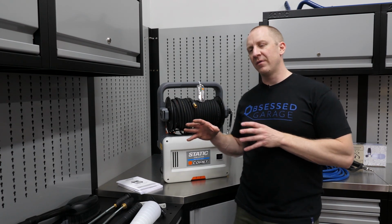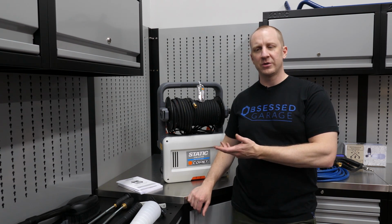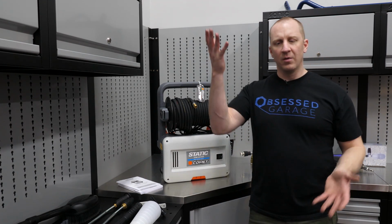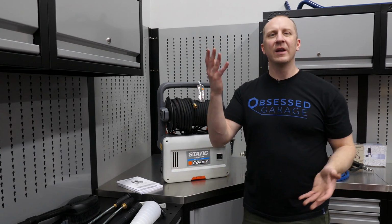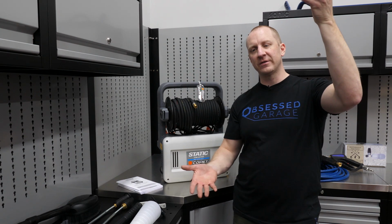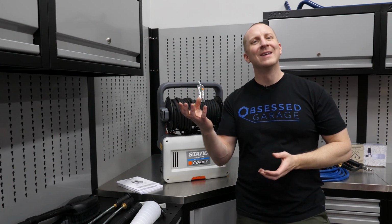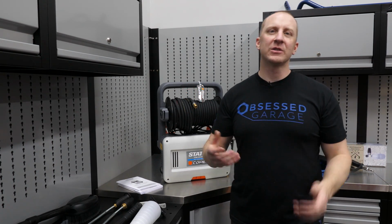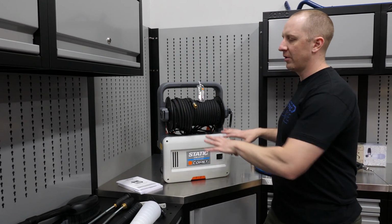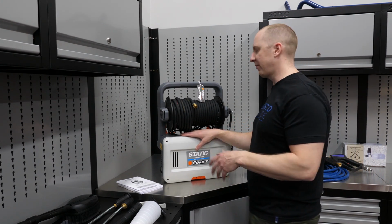The advantage of having less pressure is that we get a little bit more flow, right? So this thing did almost 2 gallons per minute, and at an appropriate pressure for washing a car. And so, pressure and flow are relatively inversely proportional, right? So when I increase pressure, I decrease flow, and vice versa. So if I decrease pressure, I in essence am increasing flow somewhat. They're not directly correlated, but they do function that way. Like for instance, if I cut the pressure in half, I don't gain twice the flow. The motor only has a certain amount of output, but you will notice a little bit more flow when we reduce pressure.